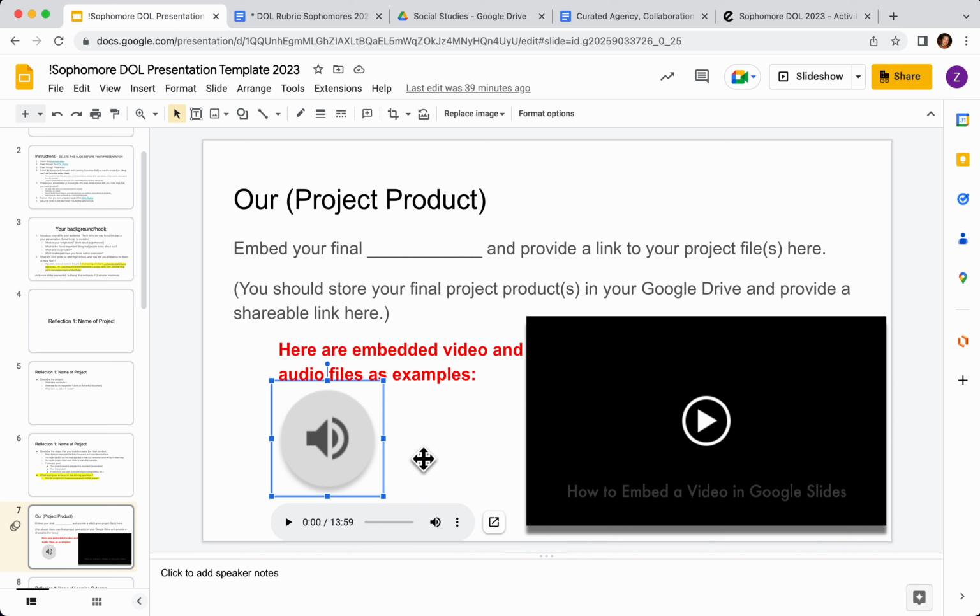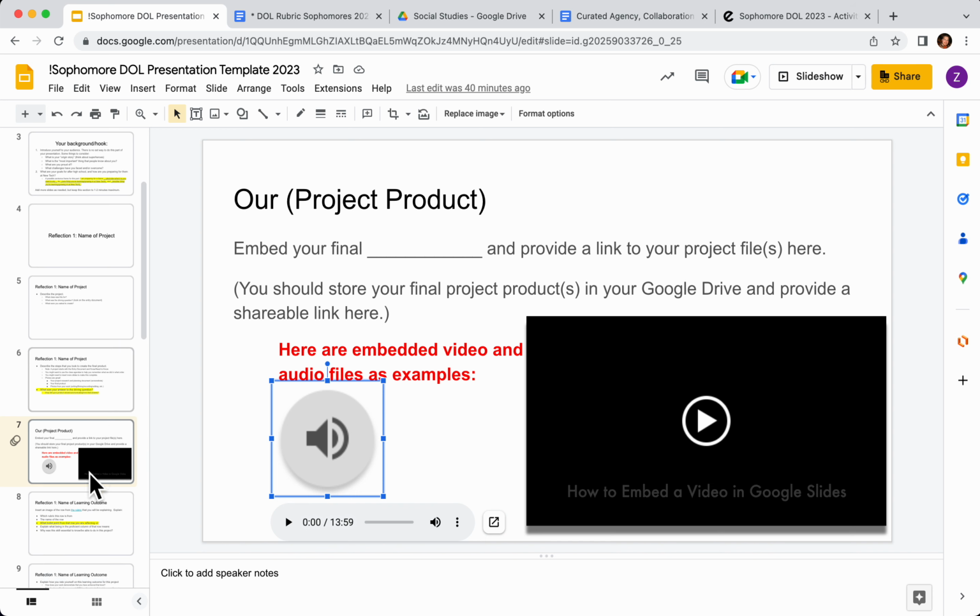And you can also think about, okay, I can have the whole product here, but then also it's a good idea to have excerpts. Maybe a 1-minute clip of a video that you made. Maybe a 1-minute clip of a podcast that you made. That will be playable as part of your presentation itself to let your audience really understand and digest what it is that you made. If what you made was visual, it should be here. If what you made was some sort of Google file document, there should be a screenshot of it and it should be linked here.